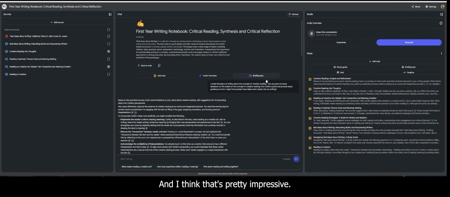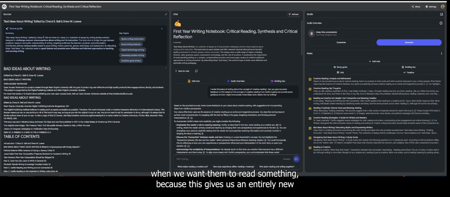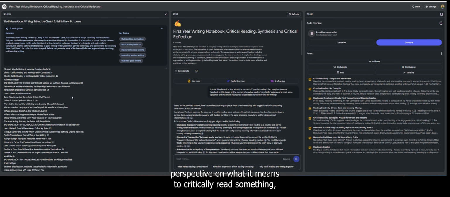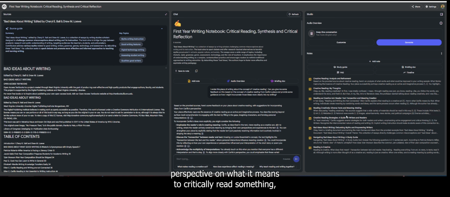And I think that's pretty impressive. And all of this is reading now, okay? This is what reading looks like now. This is what we need to be, I think, encouraging folks to do when we want them to read something. Because this gives us an entirely new perspective on what it means to critically read something, to be able to interact, to be able to analyze, to be able to synthesize, reflect, write about, and do it all right here in the context of this notebook.